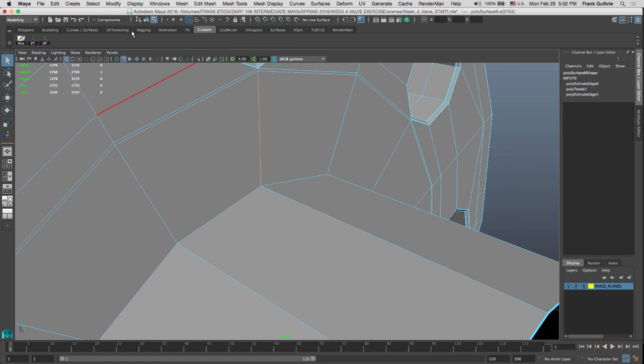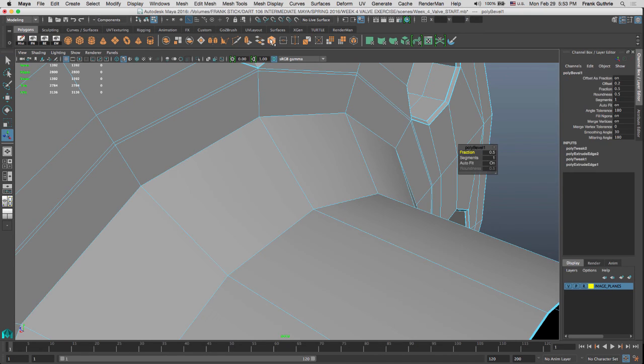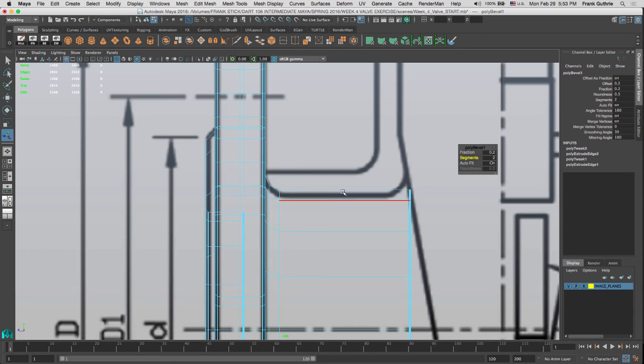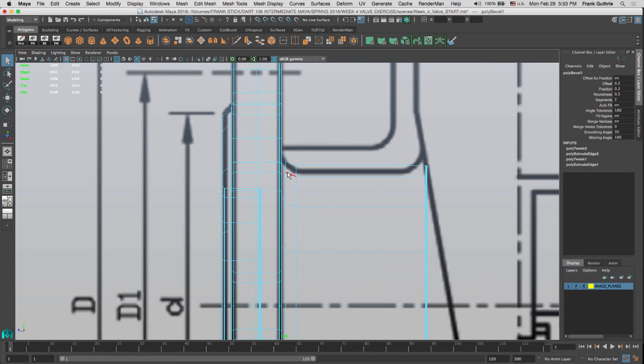And now I'm going to create a bevel. I'm going to go to my polygons, and I'm going to go to my bevel tool, like so. And of course, I had the wrong thing selected. Double click right here, bevel. And let's make this fraction smaller. This time, instead of a straight 45-degree bevel, I'm just going to add some segments. Okay, I'm going to start with 1, 2, and I'm going to go to my side right here. I'm going to hit Q, select the object, and type in 3. And as you can see, that bevel could be a little bit bigger.